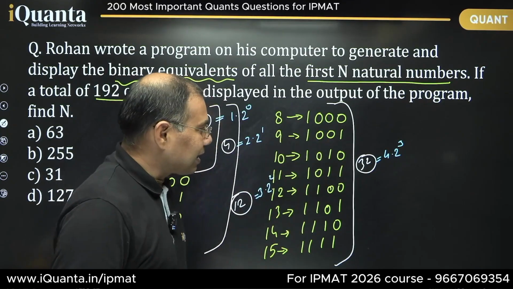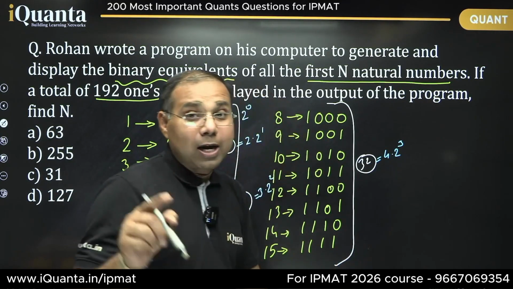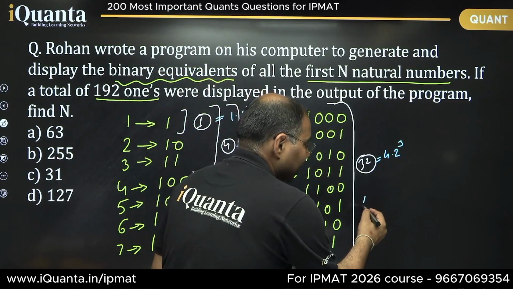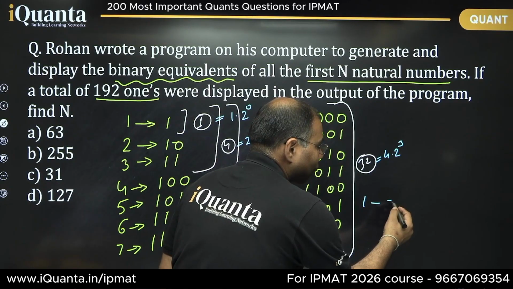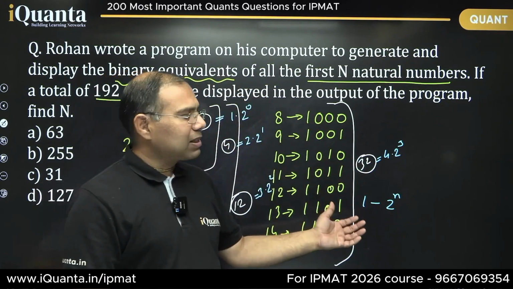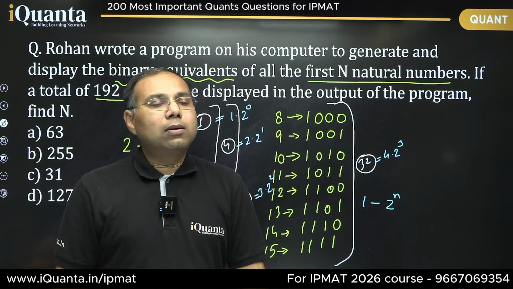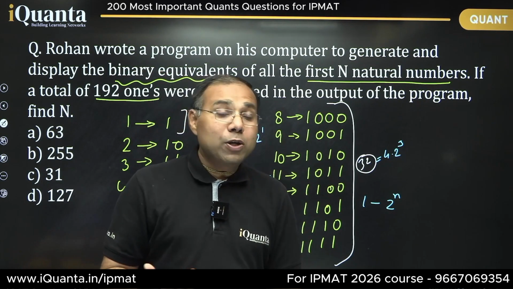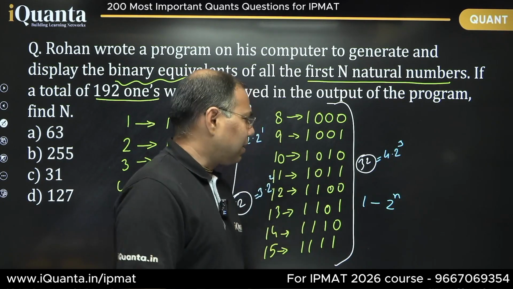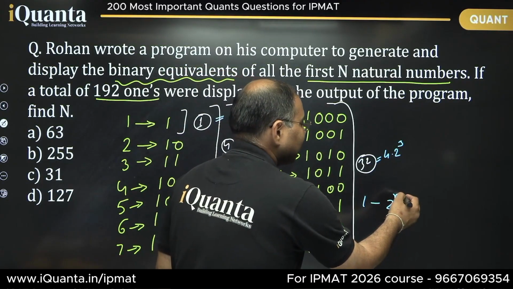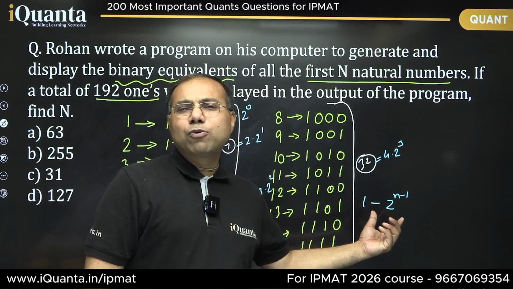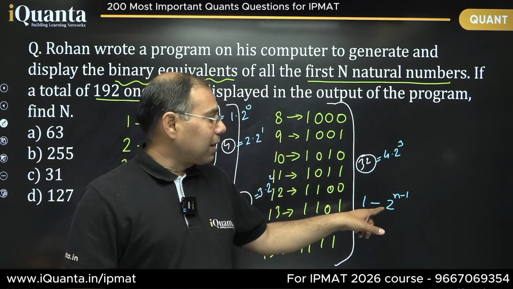So in general, that's my conclusion after observing this pattern here. If I write all the numbers from 1 to 2 raised to power n in binary, how many ones would be used? You can see that this 2 power n would be an n plus 1 digit number, right? Let's talk only up to 2 power n minus 1, right? So this is going to be numbers up to n digit number. This will be the largest n digit number.